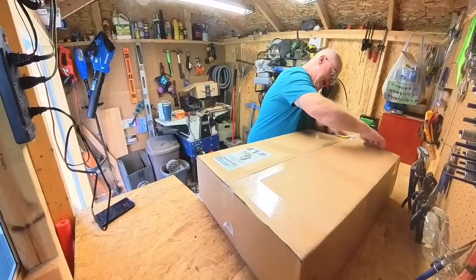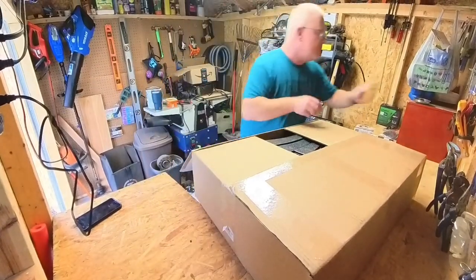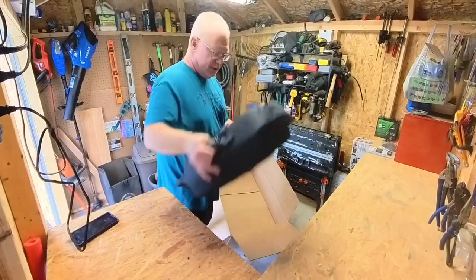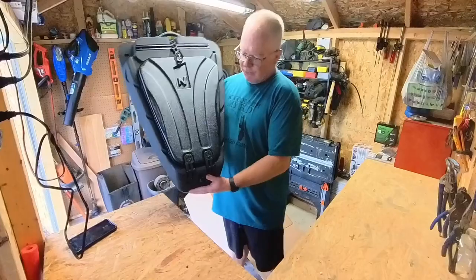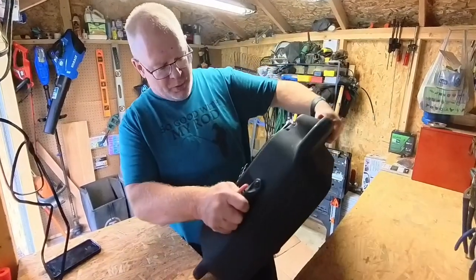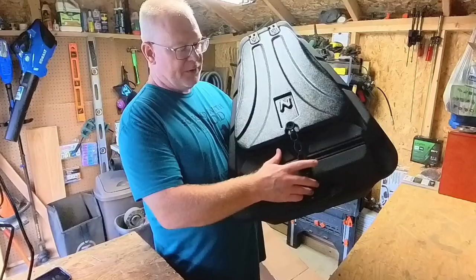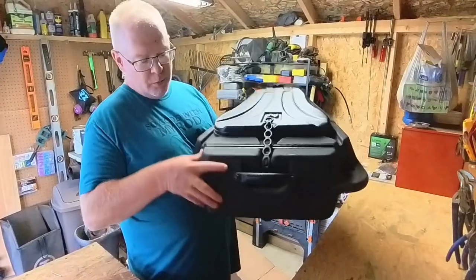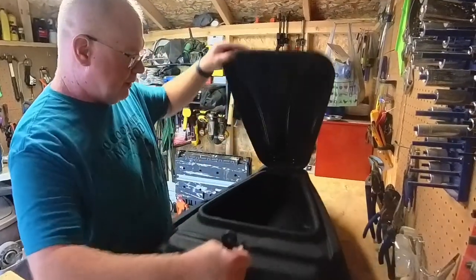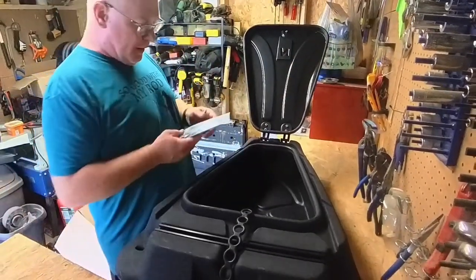I have not opened this, I've not looked at it — obviously doing research online has been it so far. So let's get this thing open and see. Here's what you see: it's got little handles under each side so you can pick it up and carry it around. It seems to have a pretty decent handle on the front. It's got some gear tracks where I'm going to mount my camera and my fish finder, and then I'm going to put power inside with plugs mounted somewhere, probably on the front here. It just seems to have a little rubber strap to open it up.